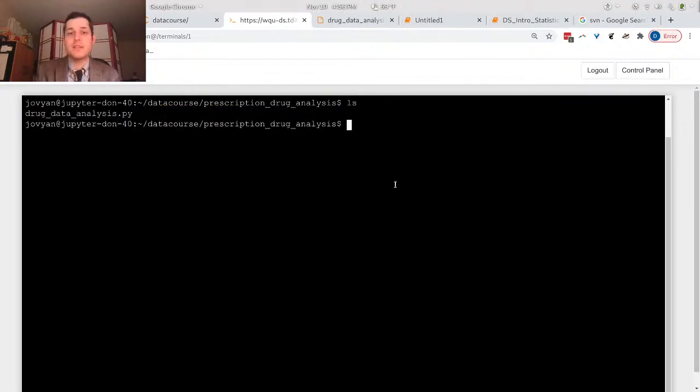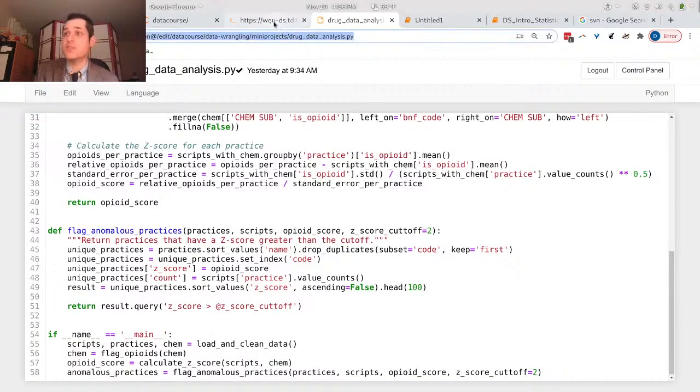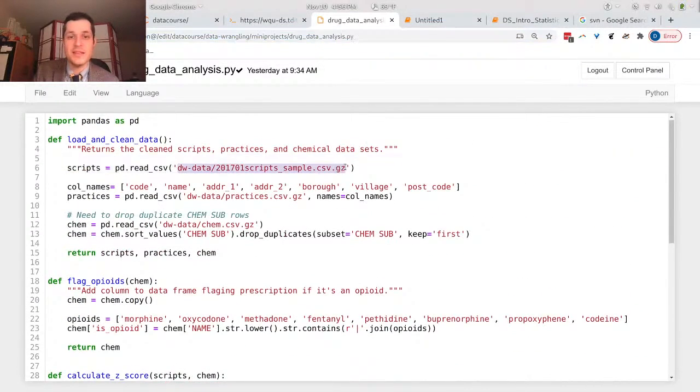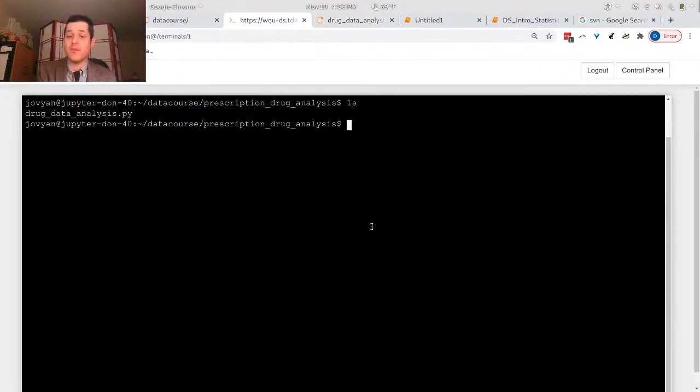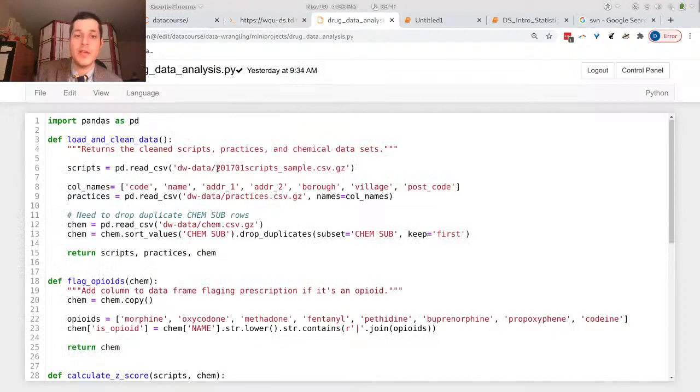Well, the reason is that when we run this script, notice there's no directory dw-data, because we've moved the location of the file. So these locations are relative to where the file exists. And that doesn't appear to be the case anymore because right now the data isn't in this directory. So we can do two things. One thing we could do is move the data to this directory, or we can fix the location.